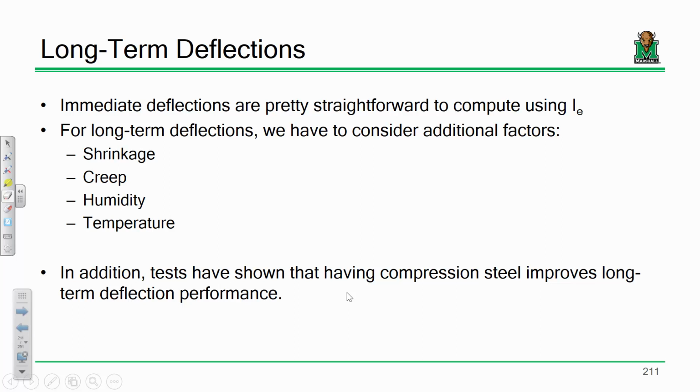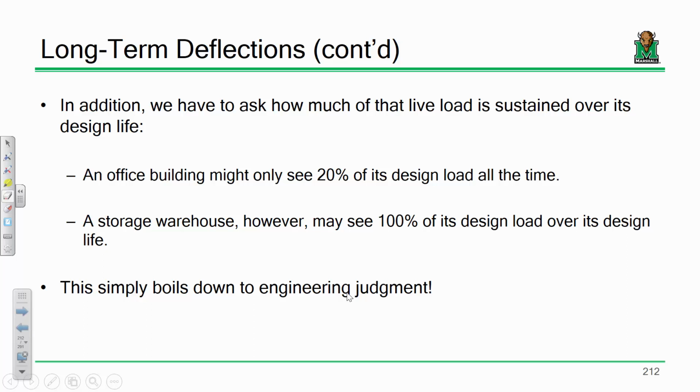So if you start going through the literature and looking at all the laboratory tests that have been done on reinforced concrete beams, you'll find that a lot of tests have shown that having compression steel in the beam actually improves a beam's long-term deflection performance. It sort of constrains those regions in compression over time. So you can get a little bit of a benefit on your long-term deflection performance if you have compression steel in the beam. And that's going to rear its head in a second when we look at example 15b, but let's take it one step at a time.